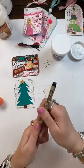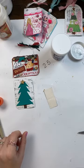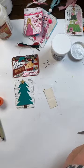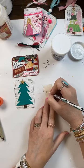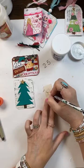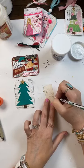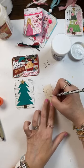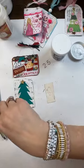So let's draw it. I'll just draw it with my little micron. Maybe I should use a pencil in case I mess up. I'm gonna have to think what shape, how the cardinal looks. Okay. So, have to have his tail come down. So something like this, and that. Okay, good enough. Good enough, right?